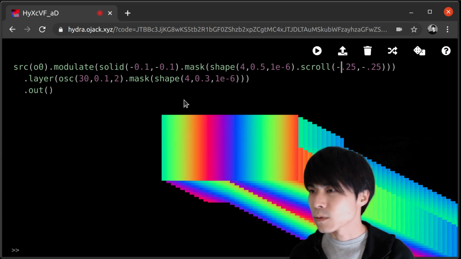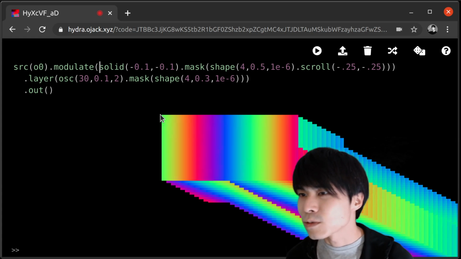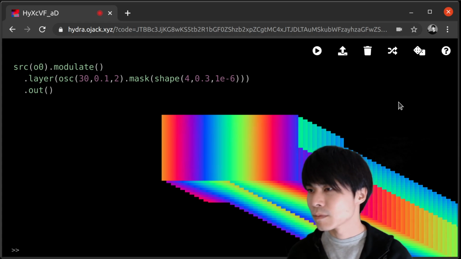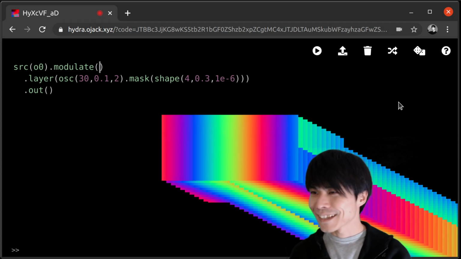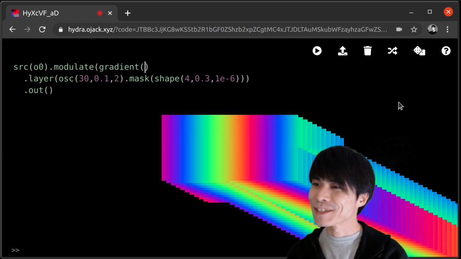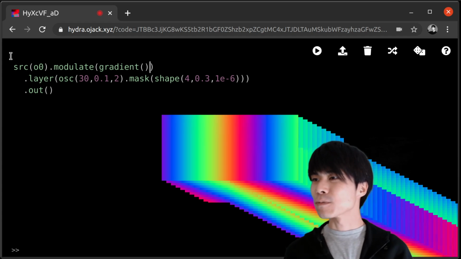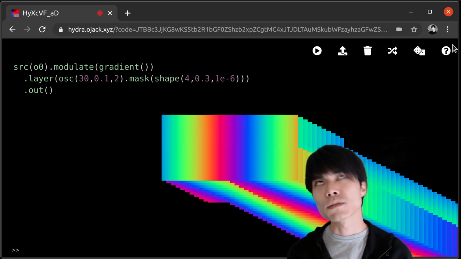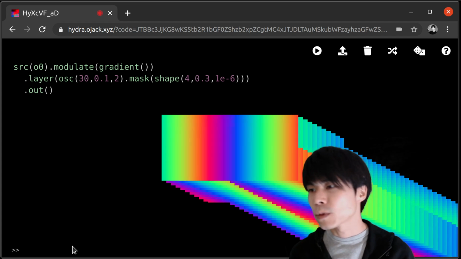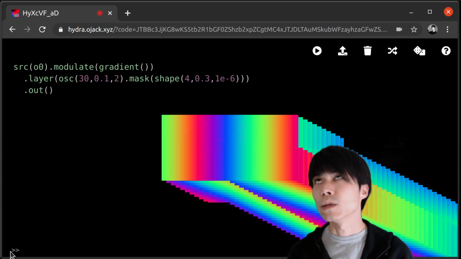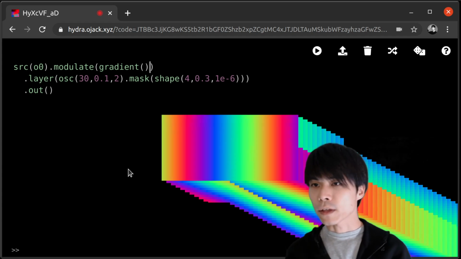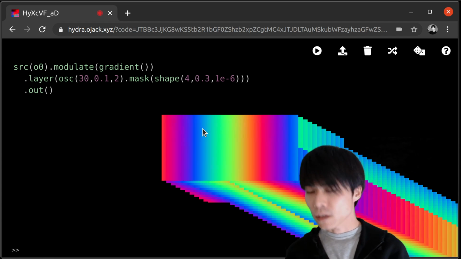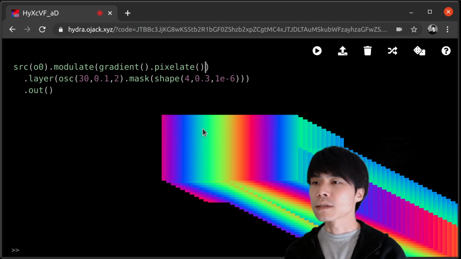But it's not really a clean way to write it, so I figured out how to do it in a very smart way, let's say. It's actually using gradient, because gradient starts from 0, 0 here on top. Red is 0, green is 0, and here red is 1, green 0. Here red is 1, green 1, and this is red 0, green 1. So that's perfect, although it smoothly or linearly changes the color, so I actually want pixelate.